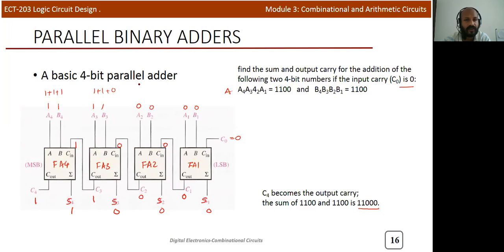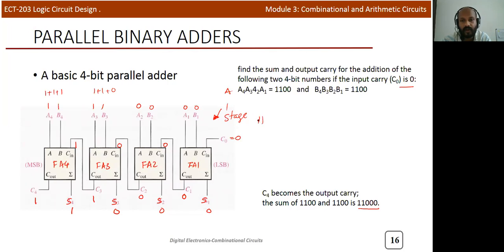So this is the operation of a 4 bit parallel adder, and you can see how each full adder is connected to implement a 4 bit parallel adder. And one more thing, in this particular case, when you add two 4 bit numbers, here we are using a full adder in the first stage, but it is not compulsory that we need to use a full adder in the first stage.